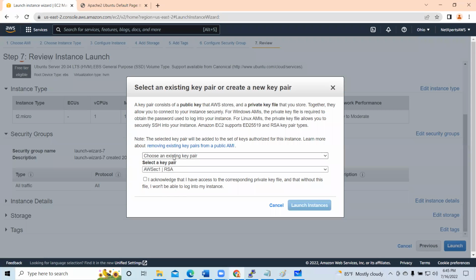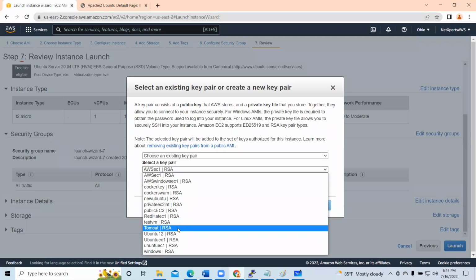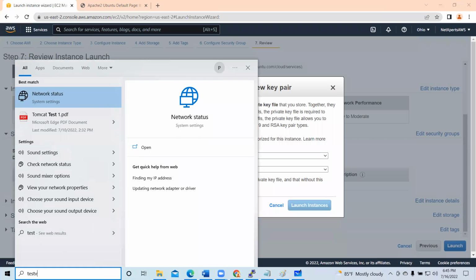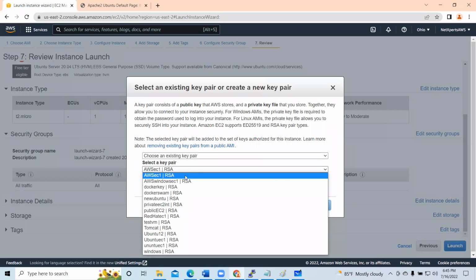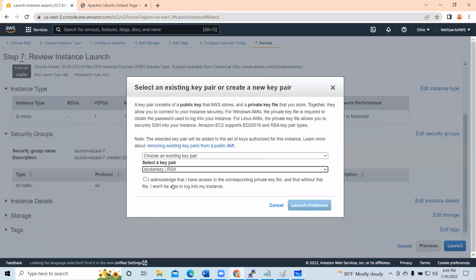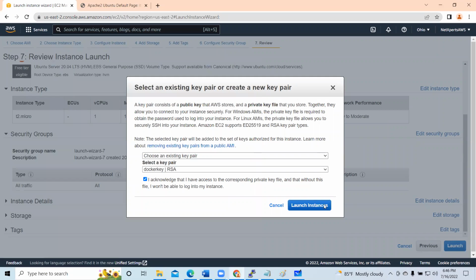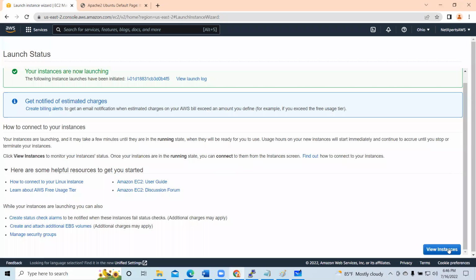This one is an existing group. Let me choose this key, the Docker key. Yes, the Docker key is there. Launch instance. Now we launch the master server.